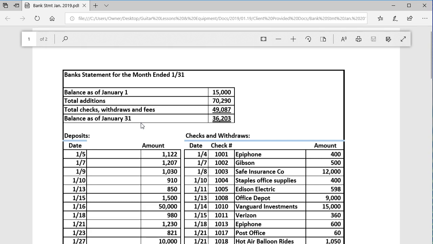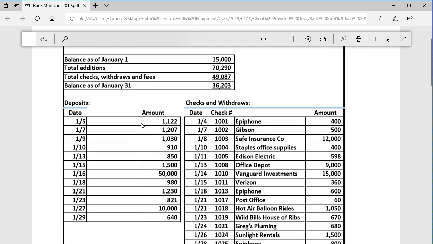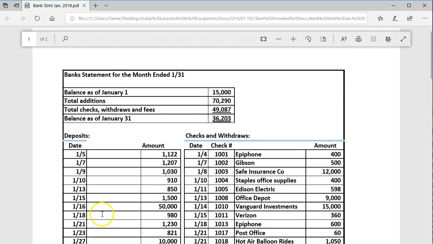So we'll have a definite cutoff, that being the point. Hopefully it's the end of a month because that's the thing that makes it easiest. Most institutions will have monthly statements, but if it's not on a month, that's okay too, as long as we have a set line, a set date, a beginning date, and an ending date. That's what's really important about the bank statement. Then we're going to have the other information, including details of the deposits, details of the checks. We'll discuss this a little bit more in a second.